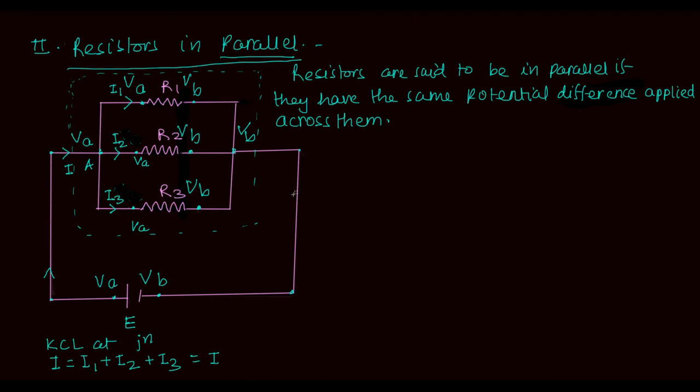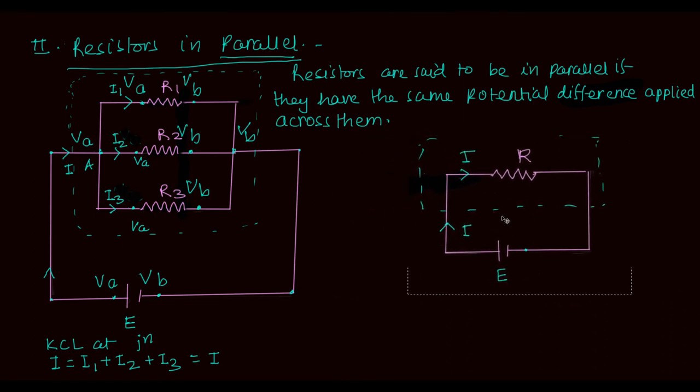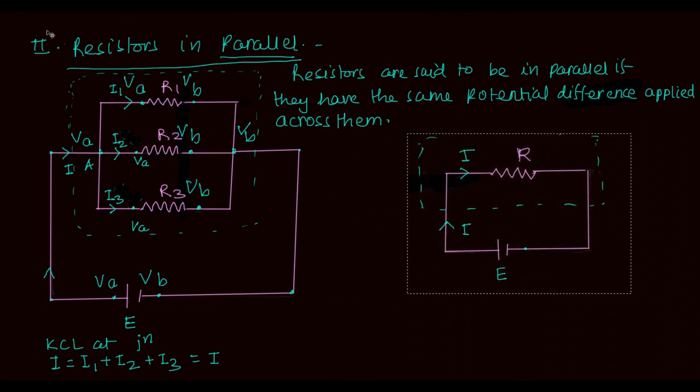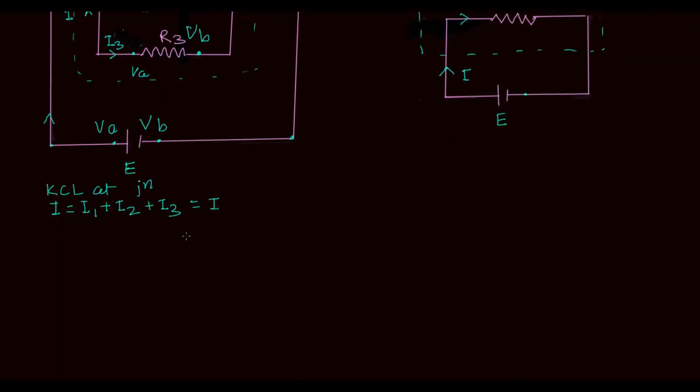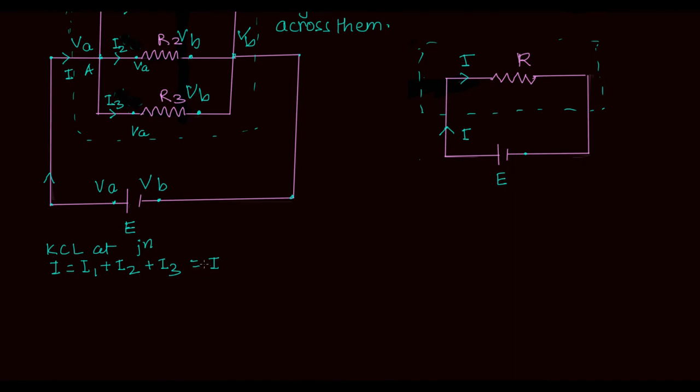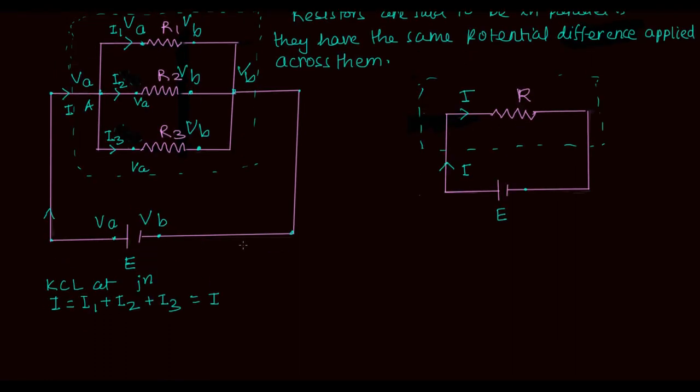This is the same as we had done in the series circuit. So I've just copied it and will try to paste it. Okay. So it is the same thing. The circuit looks something like that. The equivalent circuit is something like that. Okay. So what happens is now. I've already written an I there, right?